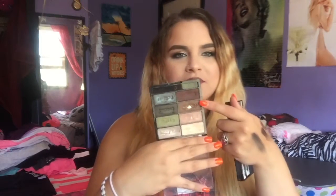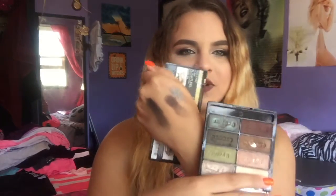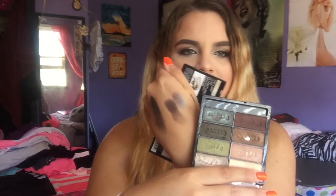They are beautiful colors, beautifully pigmented, and these two I feel like play tricks on you, which is what is swatched right here, like that blue color on the top and this color right here on the bottom. It's so beautiful. I just love this palette so much. Mostly in the fall I reach for this, or when I want a real natural look. Not really natural, but I'm really into shimmers and I want to dig back into this palette, I go and reach for this.